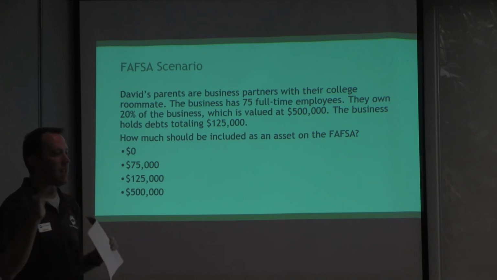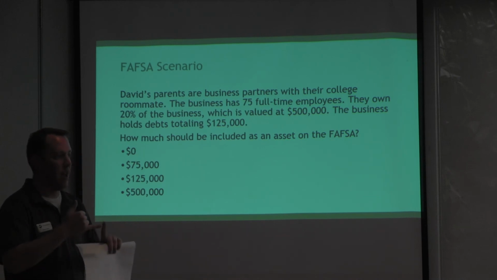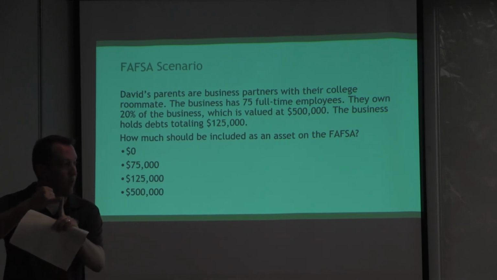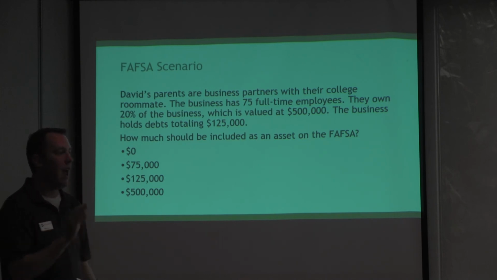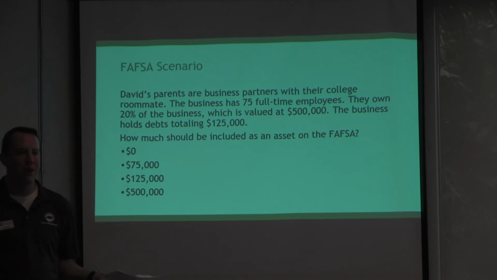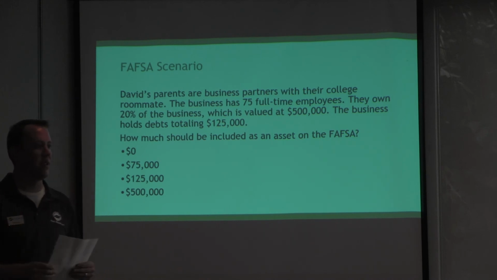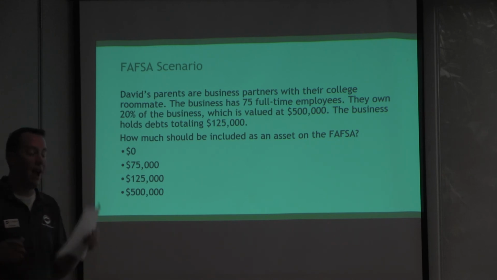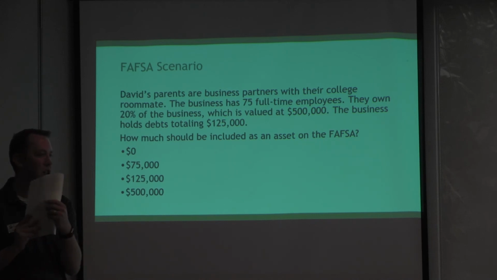It's an "and" statement: your business is not included if parents or family own more than 50%, and there are 100 or fewer employees. Don't worry, as you're filling out the FAFSA, there's a little chart right there on the side when you answer that question. Would you rather own a bigger company and not have to report it than a small one? No, it just says "and". They want you to own more of the company with fewer employees. This could be a trick question, because you could own lots and lots of money.